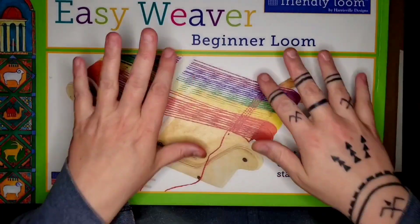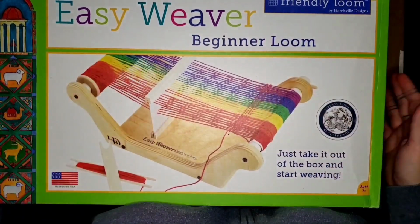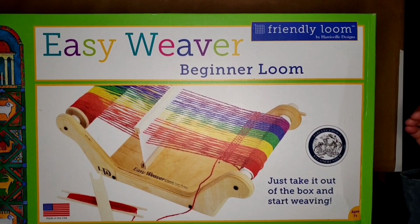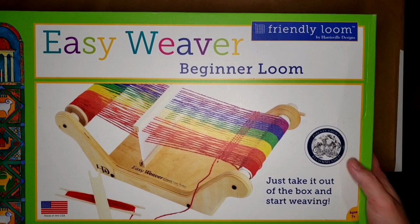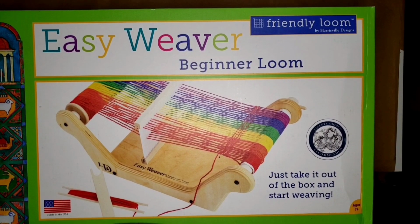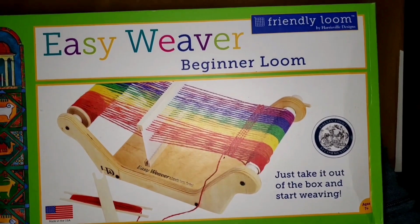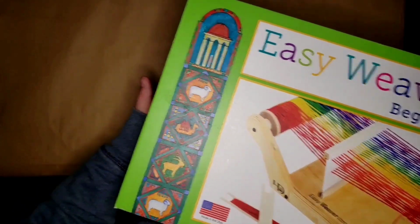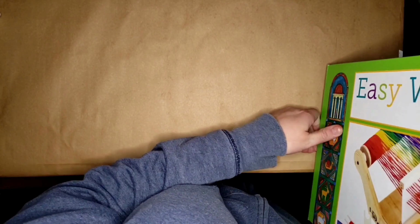Let's take a look. Okay, so here's our very exciting new loom. It's the Friendly Loom by Harrisville Designs. I don't know if anybody else knows what that is, but it's Parents' Choice recommended. So this is made for children. I am not a child. This review is not for children. It's for grown-ups who have a childlike joy in learning. We are not childish, we are childlike. Different thing. Vocab is important, so are semantics.